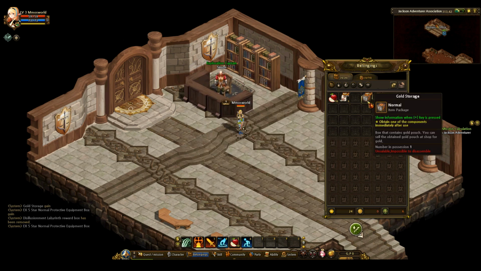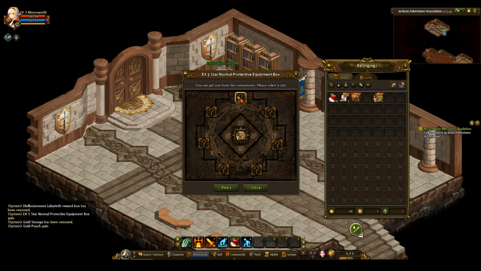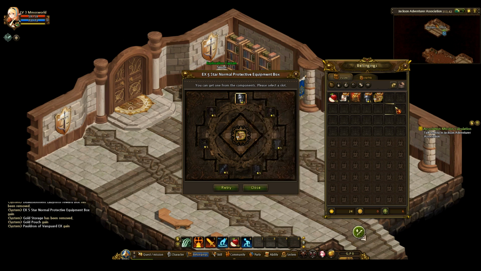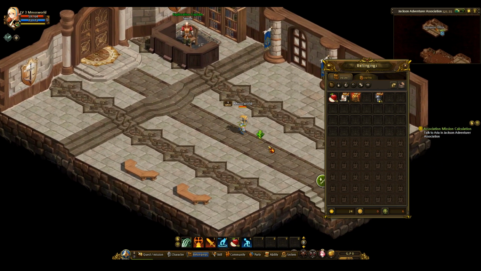Let's go ahead and open the gold storage, see what we got. Gold pouch, and I can sell that for 3,000 gold. Very nice. And equipment box, not again. All right, let's go top one. I have a pauldron of Vanguard X, which is bound to me now, and the other one is, let's go bottom right. It's the same thing, pauldron. You have got to be kidding me. So I just wasted one. So yeah, I don't like the gearing thing here. Let's put that on, and it does appear to change the look of my character.